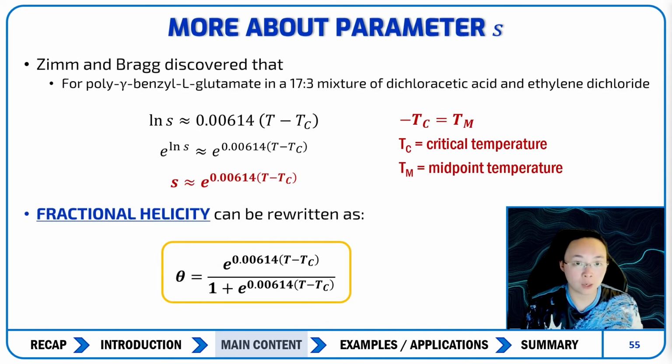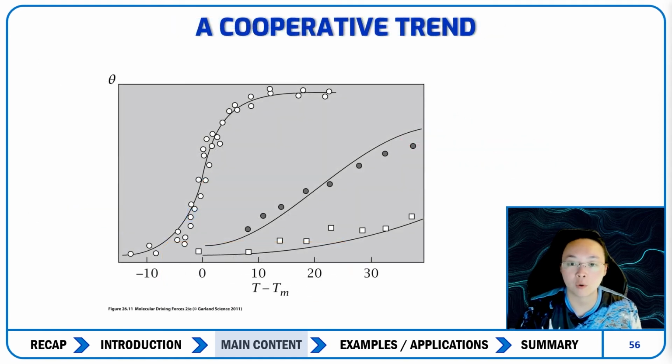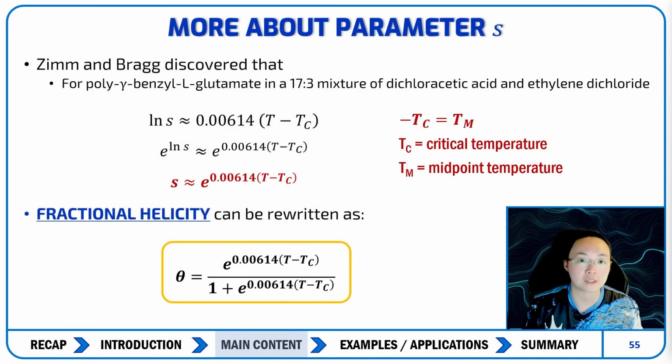Now that we know how we get a graph with the sigmoidal curve from optical rotation, and we know how to model the coil to helix transition, we can now go back to the original diagram that we had, which was based off of fractional helicity and some sort of temperature. So I'm quickly going to go forward. This is the graph that I presented before with a cooperative trend. I definitely want to go through this again, but we note that it has a similar curve, but the temperature scale is different, and our y-axis is now fractional helicity. That's why we had to go back and talk about fractional helicity first.